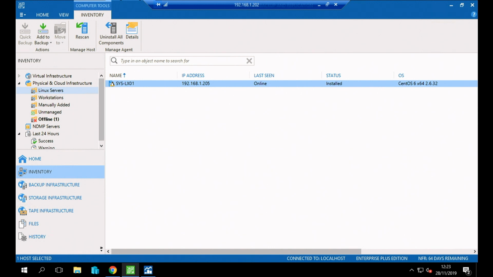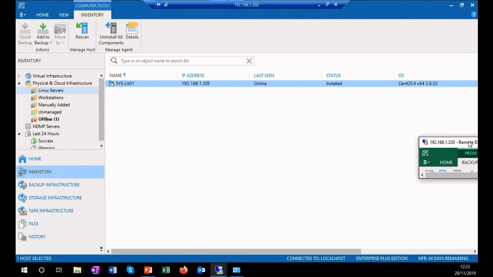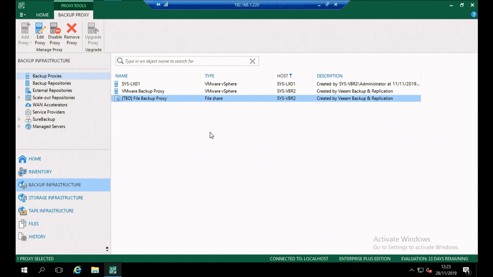So lastly, before we go back to Jorge on the whiteboard, what I want to also just show you is the stuff we talked about in version 10. So version 10 is going to add some additional functionality, the first one being NAS backup, so the ability to back up files, not have to necessarily deploy an agent to back up the operating system, but just back up files, whether it be a Windows file share server or a NAS device with unstructured data, so just a straight UNC path. A file proxy, when you deploy a file proxy, it is responsible for reading that data just like any other proxy, and you can deploy as many file proxies as you need to balance that workload out.